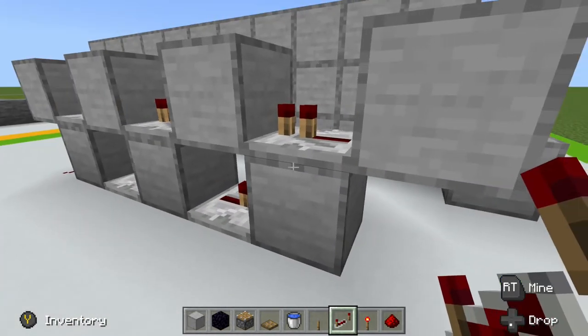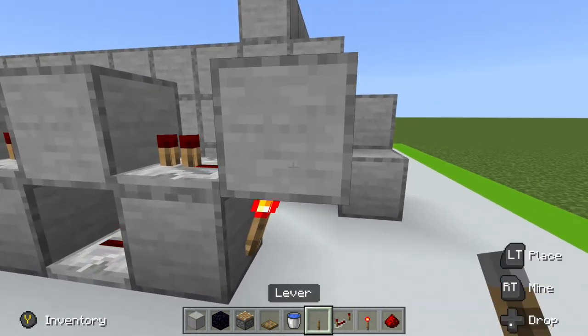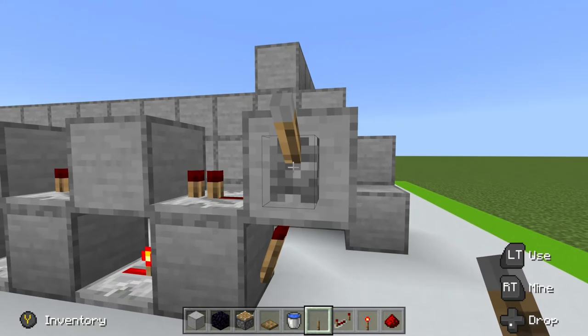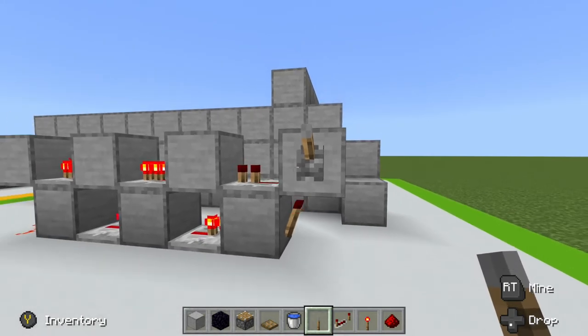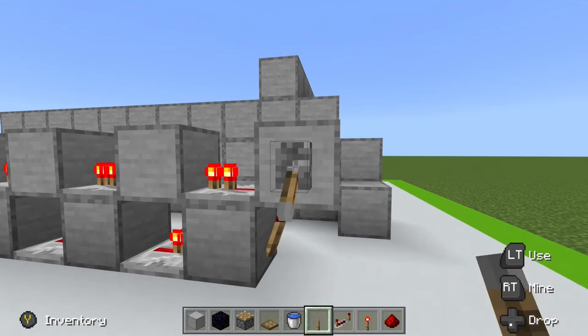And then place a redstone torch here and a lever here. You can actually place this lever on any one of the solid blocks. That is up to you. This turns the timer off and on.